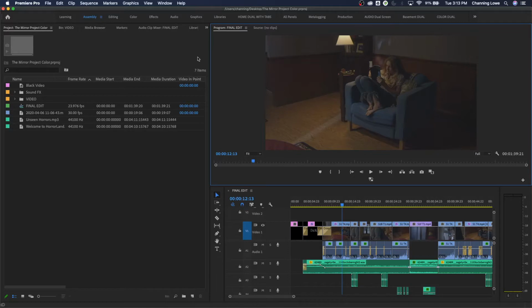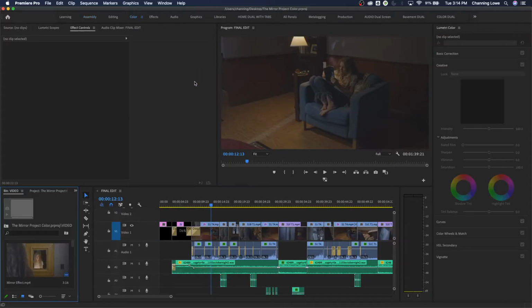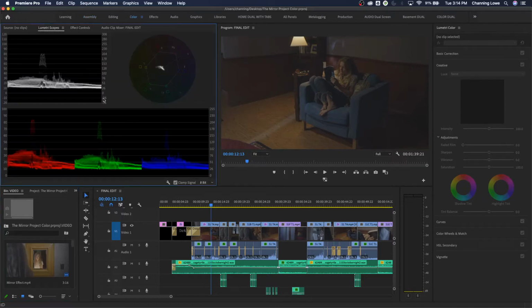Then in the next episode, we're going to go through the controls you have with the Lumetri Color panel. The first thing I'm going to do is go up to the color arrangement and get this arranged, so when you go to color, you have the Lumetri Color panel here and the scopes up here. We'll go through the scopes first, then the panel, and then show how to grade this project, with some tips and tricks to get a full grade on a project done.